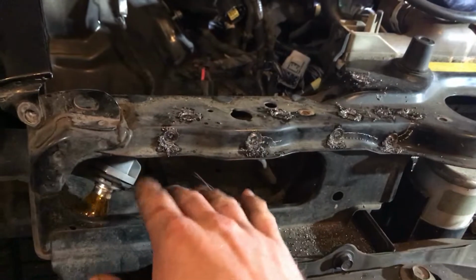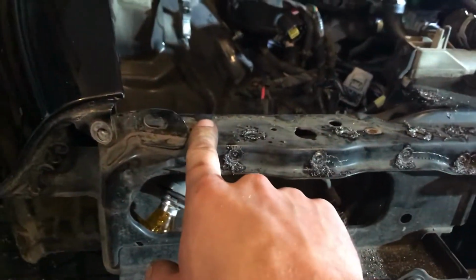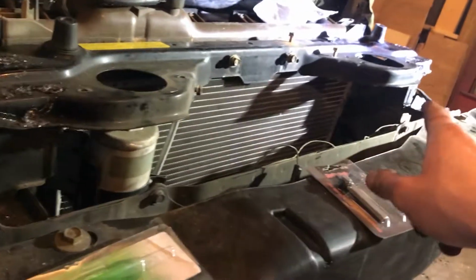So when I get the replacement part, I'll only grab this top portion on this side, and then on the other side I'll grab that full section.